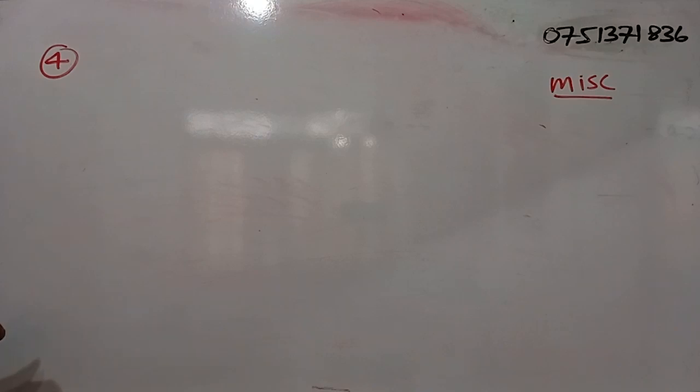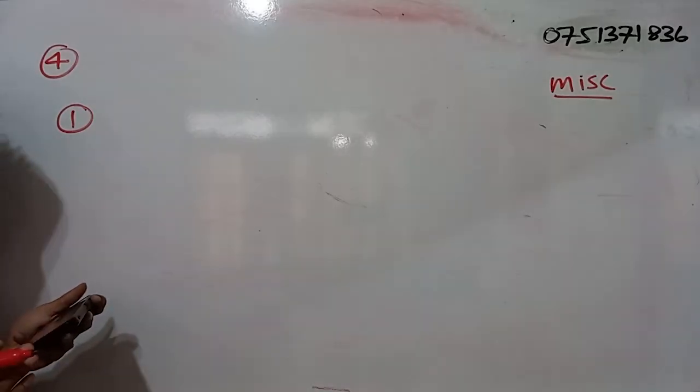Right, miscellaneous exercises. Question number 4. An election was held between 2 persons to select a representative to a certain institution. All the voters who were registered cast their votes. The winner received 7 by 12 of the votes and won by a majority of 120 votes. So under that we have 3 questions. So the first one, what fraction of the total votes did the person who lost receive?